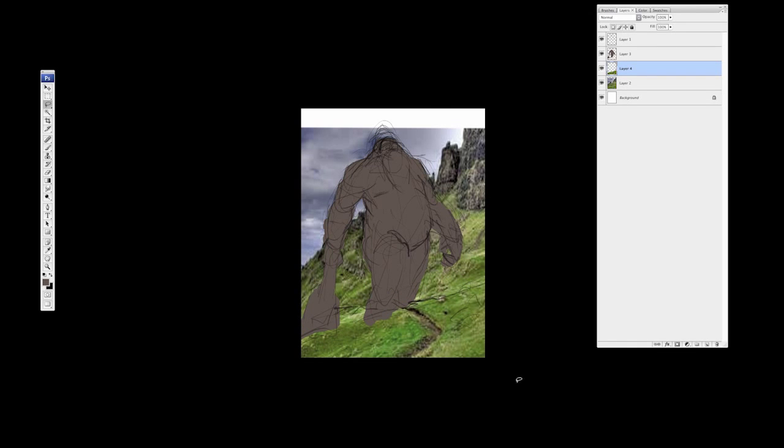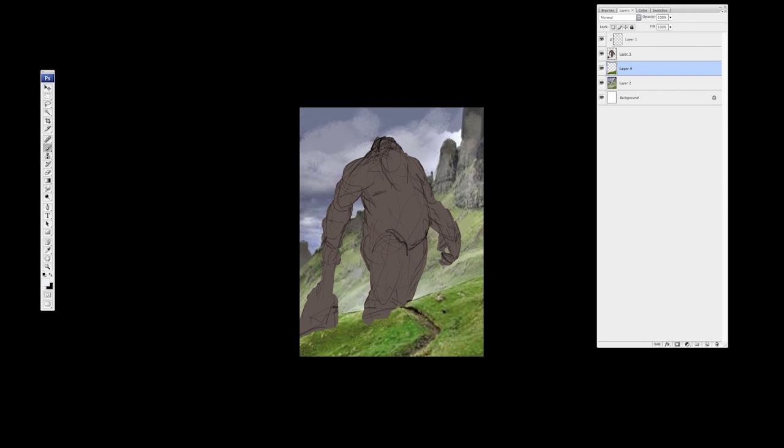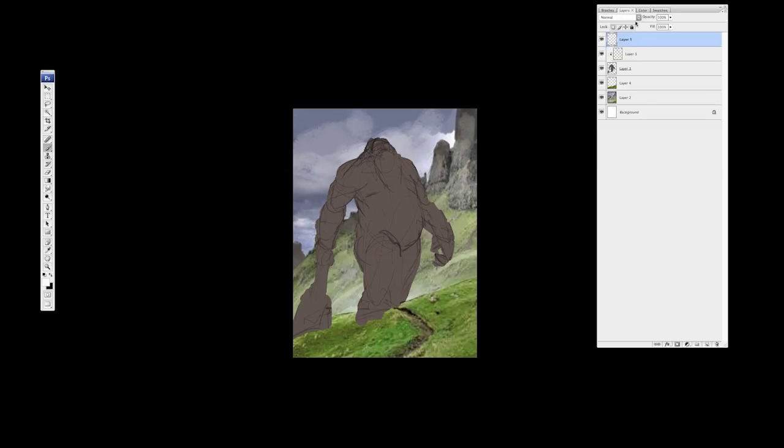Now, as you see, I've cut up the background and changed the composition a bit, and I'm picking the colors from the background and quickly painting over it, just to get an overall, more painterly feel for my illustration. Because it's a character-focused piece, I'm not really worried about the resolution of the background I grabbed. I'm gonna paint over it anyway, so I just use the background more for the color palette.